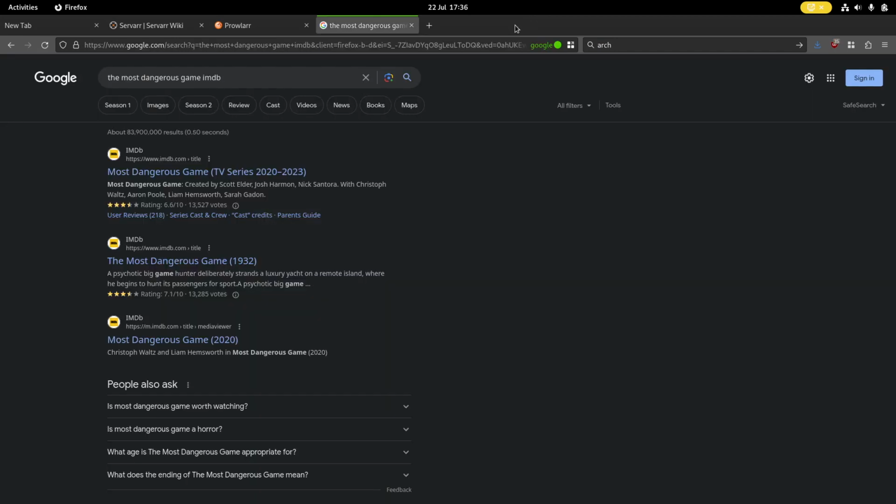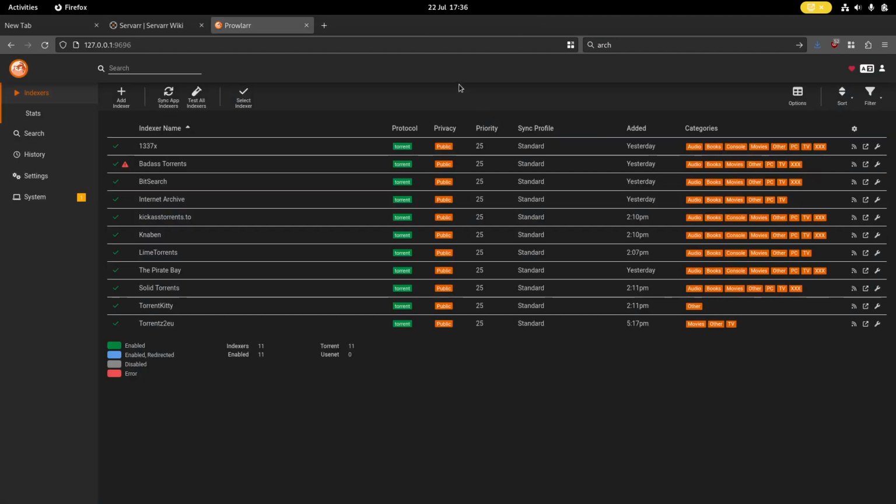You can use this to do stuff like install FFmpeg or something. You could build anything in the container and export it to your host, and then run it. So that's Prowlarr, and that's how you get it set up and integrated with your torrent client.